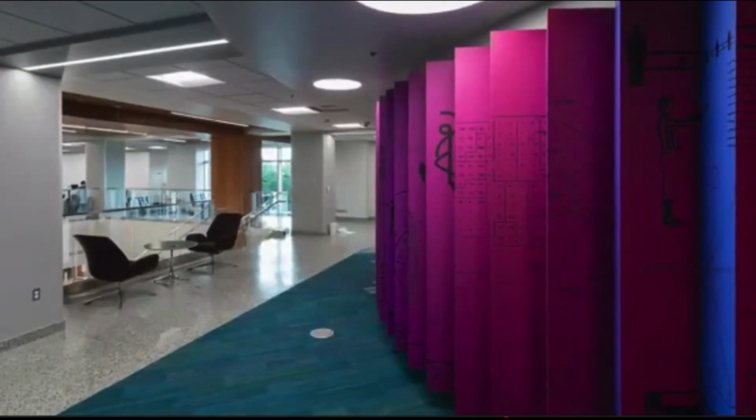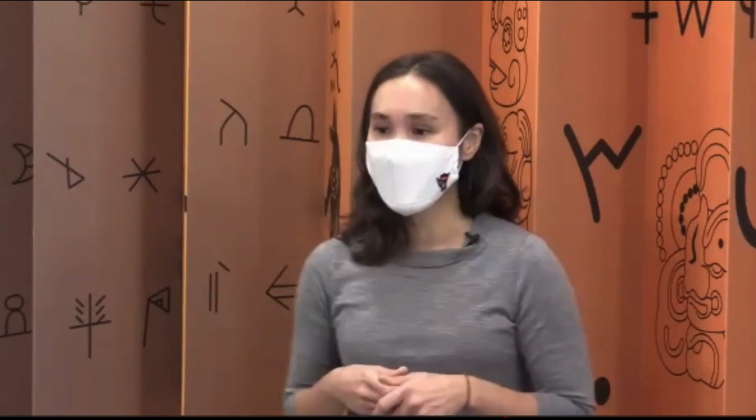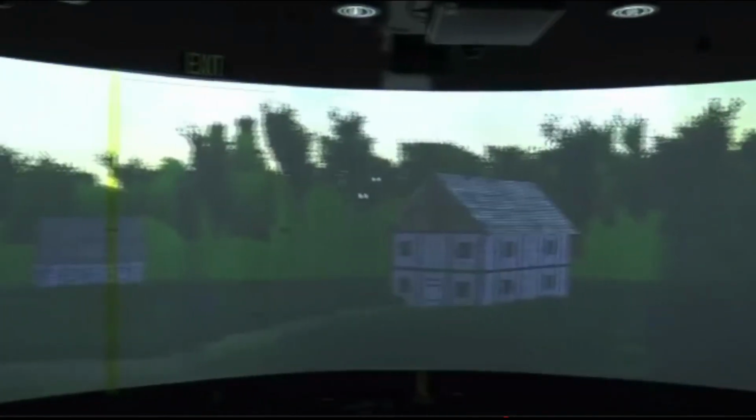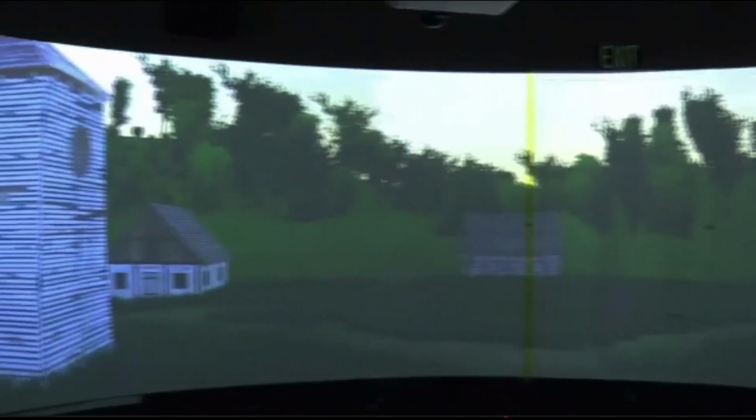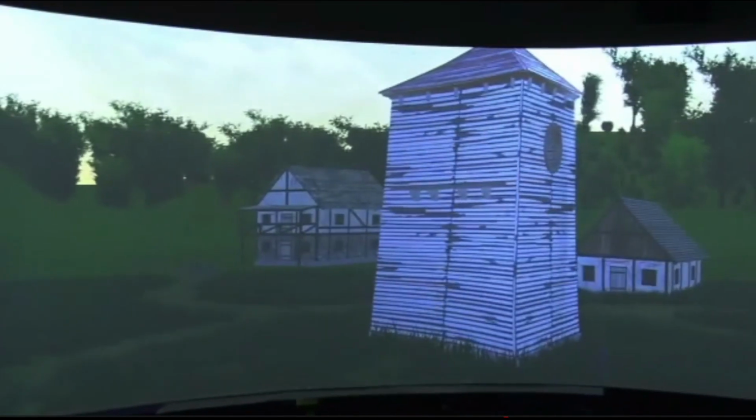So developing the space, we had a team of 8 people from the libraries from all different departments with different expertise. We all got together and met regularly to talk about the different use cases and to make important technology decisions. We also demoed technology and are now working on developing programming together with faculty. So the use cases for the visualization studio are primarily, I imagine, teaching and learning.